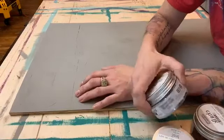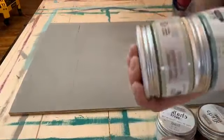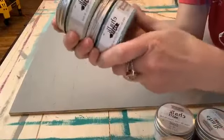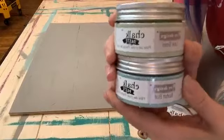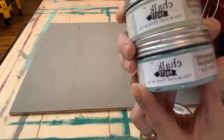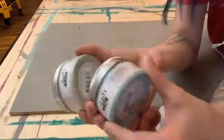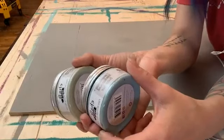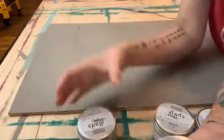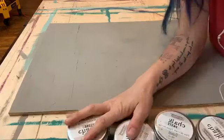I am using neutrals for the most part, except for these little ones. I've got a pale green and a pale blue, which is Lark Green and Buxton Blue. What the green and the blue do, if you just get a pale green and blue, is add kind of a patina look almost, like a hint of oxidation. Is it oxidation or oxidization? I don't know, but you know what I'm saying.